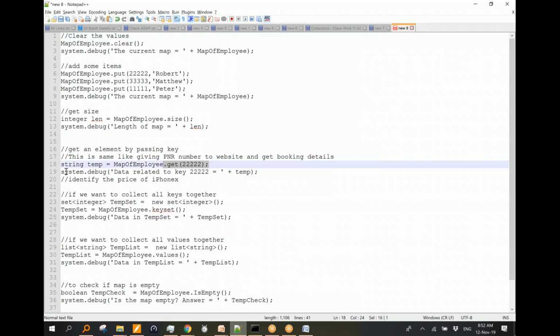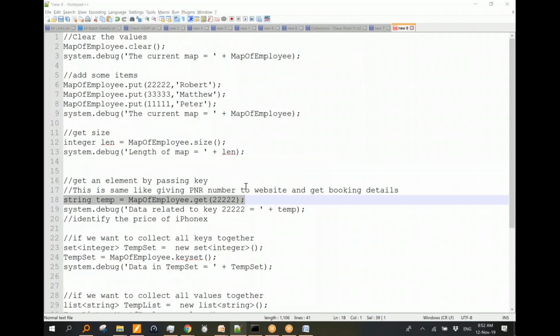Okay, you asked a very simple question. Anyways, not sure why you are having doubt in this, but let me tell you the way we can pass the value and get something in the index format of list. Similarly, there is a function called get in the map where I can pass the key. The key is 222, and as an output I'm getting on the left hand side Robert. So I can pass the key, get the value, pass 222, get Robert, pass 333, get Matthew. I hope the person who asked this question, you are clear. Okay, are you clear?